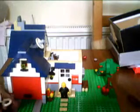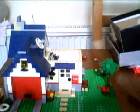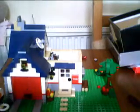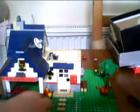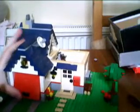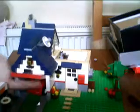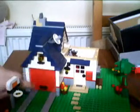Here's a good part. The garage can open up. Again, this Lego car is not included. It did not come with it, like the Lego figure. The Lego figure didn't come with the car either. See? If I pull that car there, the garage door can open. If I pull my Lego car in, see, it's in, but it doesn't fit so well. So if I turn it in, like that, into the house, then it can shut properly.